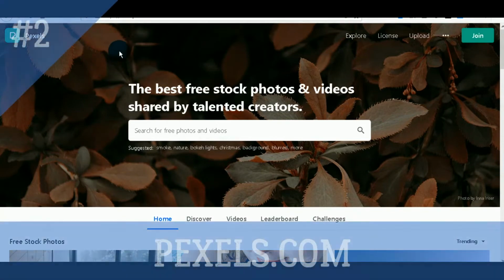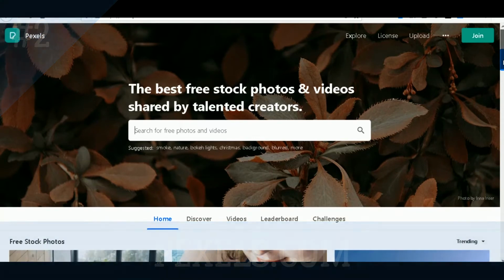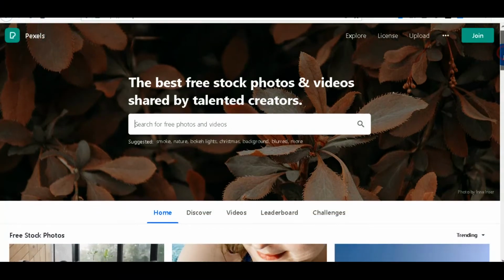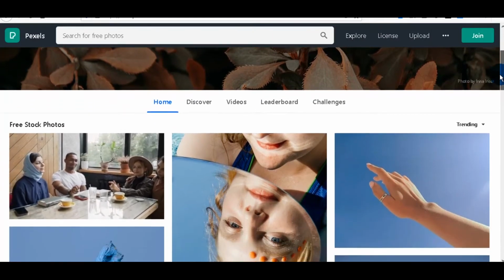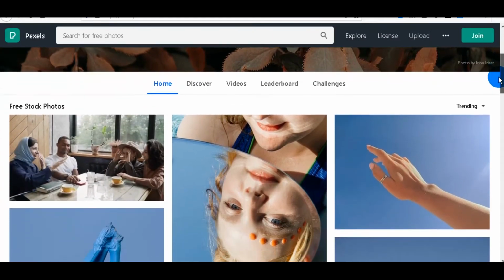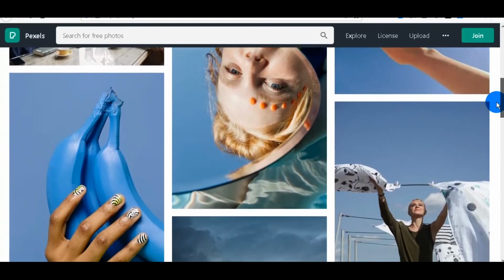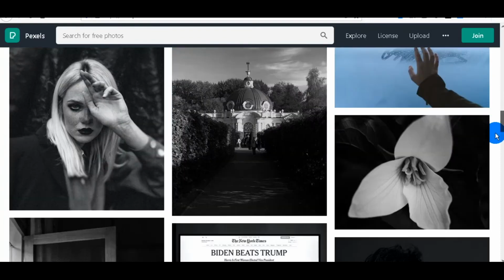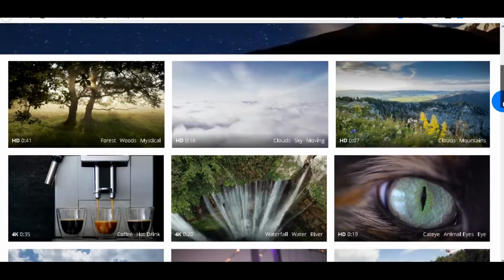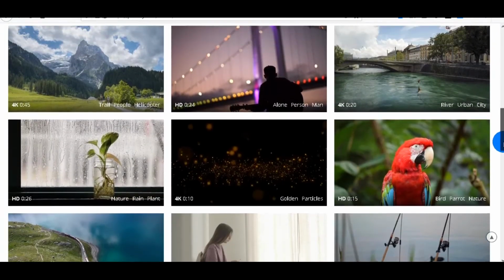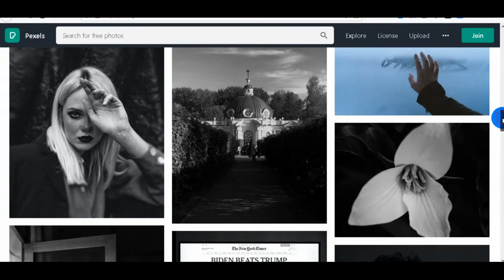Now the second website is going to be Pexels. As with Pixabay, Pexels also has a really great variety, and they also offer you videos as well as photos to download. But unlike Pixabay, Pexels does not have such a large library. Most of the images are also in different size ratios, as you can see here, whereas Pixabay mostly focuses on widescreen images, which is really awesome, especially for YouTube videos.